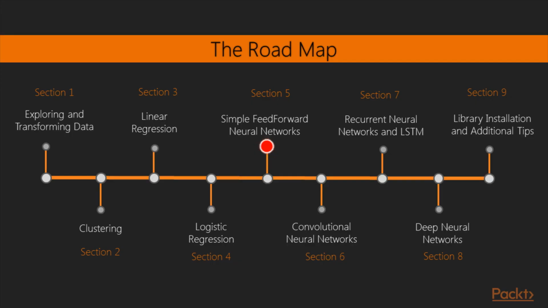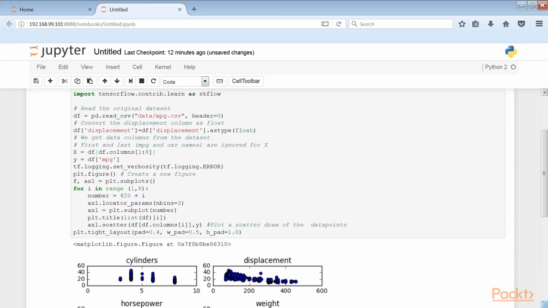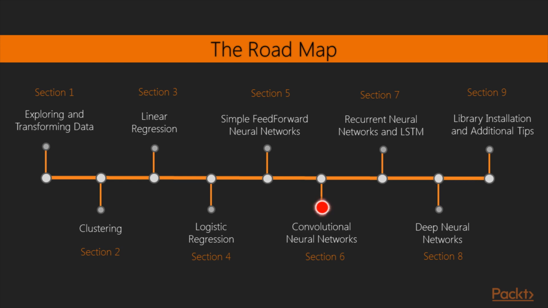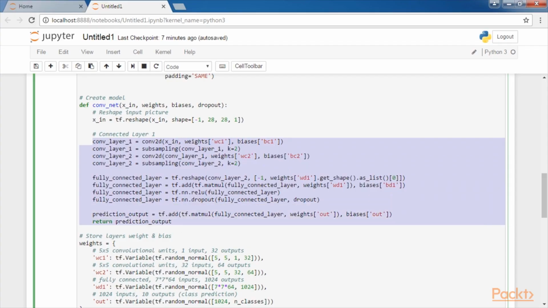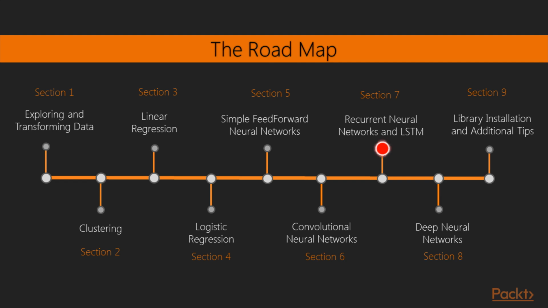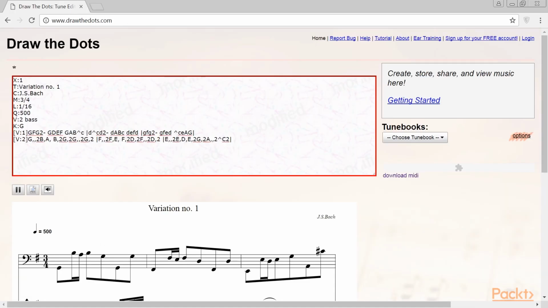Later, we will move on to simple feed-forward neural networks, which allow you to comprehend the main components and mechanisms of neural networks. In the next section, we'll see the convolutional neural networks, which will explain the functioning and practical application of this recently rediscovered set of special networks. Next, we will see the recurrent neural networks, which will show a detailed explanation of this very useful architecture for temporal series of data.